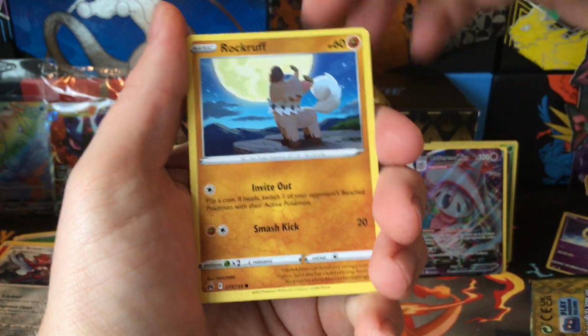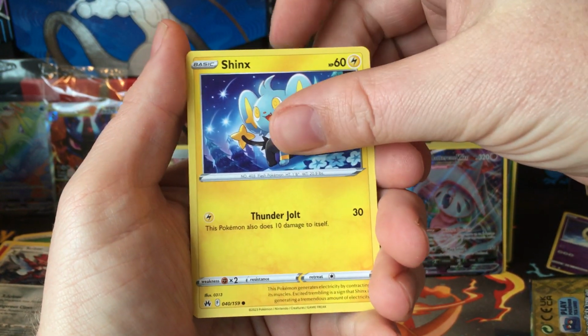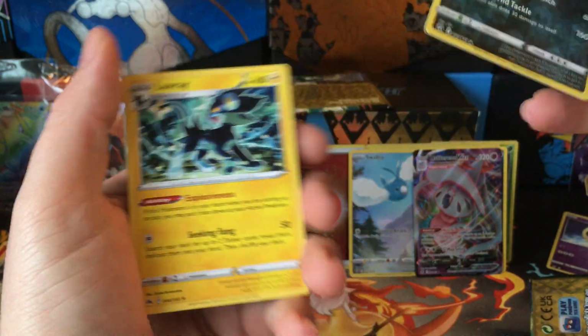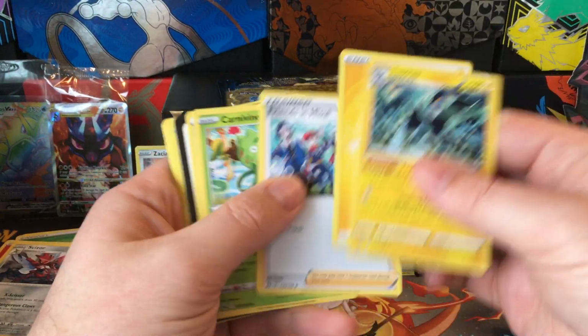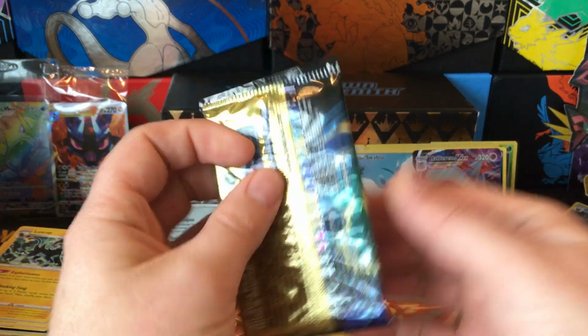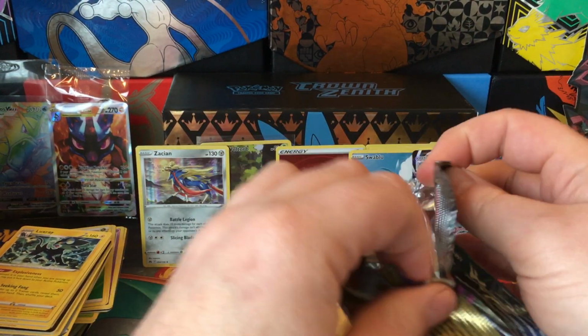Tangela, Rockruff, Snorunt, Pancham, Shinx, Pangoro, and Luxray. All right. I did it intentionally. Last pack magic. Obviously something cool in here.